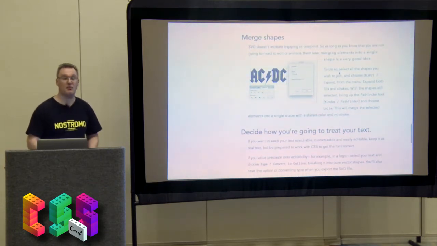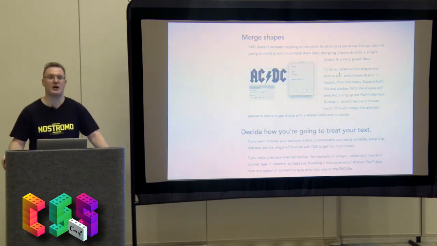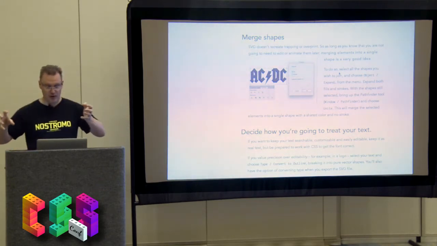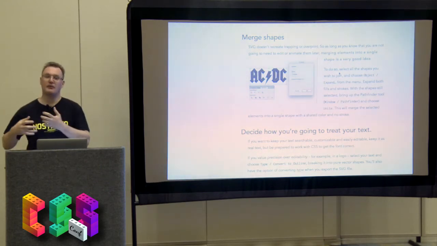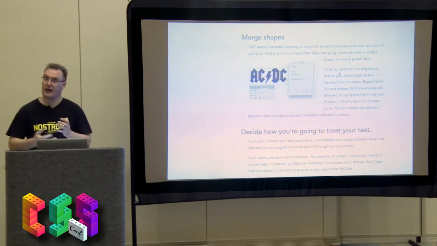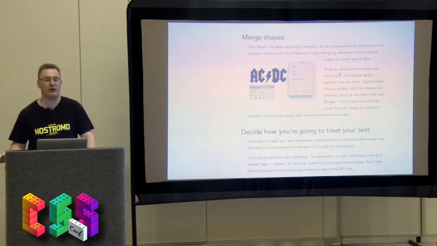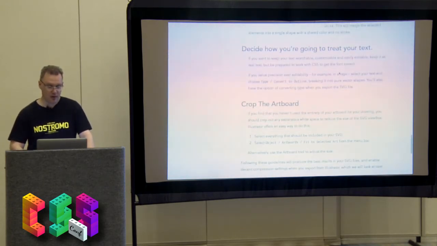Finally, if possible, before exporting from Illustrator to SVG, try and merge shapes. So use Pathfinder tools, try and merge them together if possible. Again, fewer elements, simple elements, better. Doesn't mean that the SVG can't be complex, doesn't mean it can't involve a lot of elements, but obviously the fewer things you have, the better.